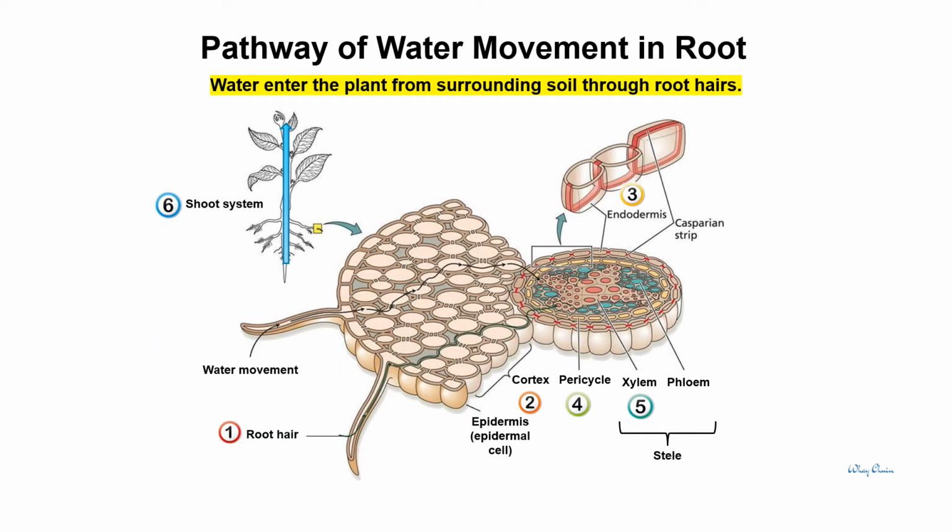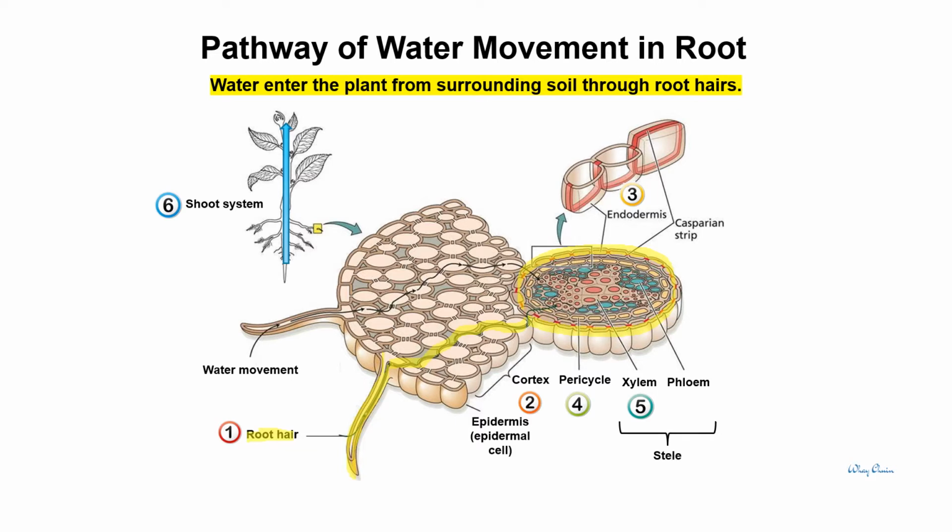This picture illustrates the pathway of water movement from soil solution until it reaches the xylem tissue. It begins with the root hair cell, which is a specialized epidermal cell found at the root of plants, with an extension of cytoplasm that can increase the surface area of water reabsorption. The water will start to move across the region called the cortex until it reaches a ring of cells, the endodermis.